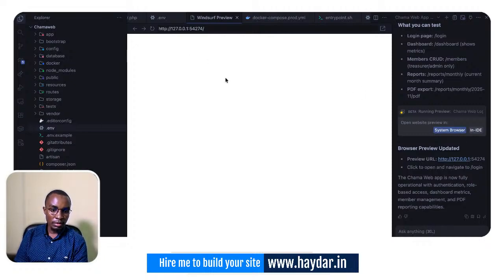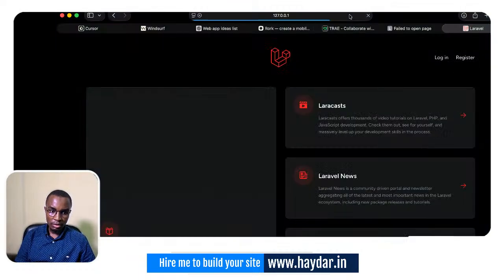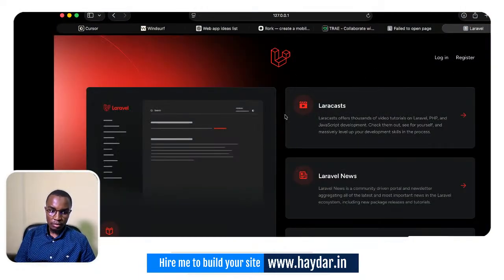Let me open it on a browser over here. I'm copying that IP that it's giving me, and I'm trying to run it over here. Nothing. So let me go to this browser and run that IP that it's given me and see what's actually happening. So Laravel has already been installed.